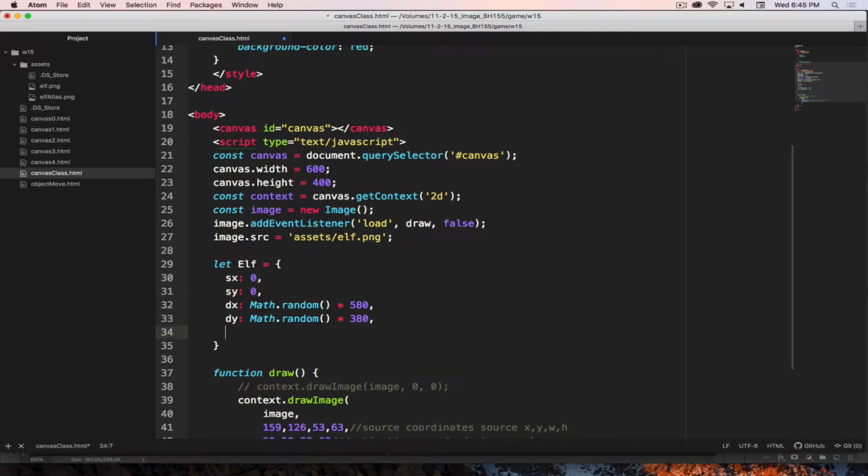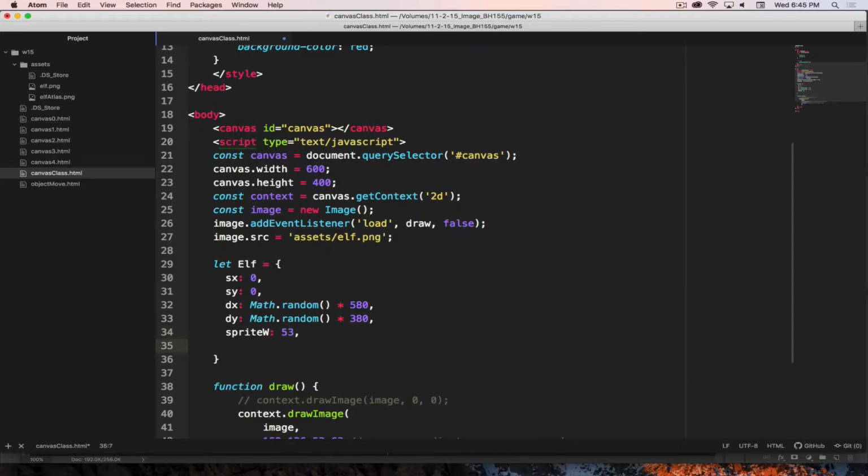The final one in the list will not have a comma after it, because when you're making a list of objects with commas between them, you don't put a comma after the last one. That'd just be silly. And then I'll have my sprite width. This is going to be 53, because I know how big my artwork is for my sprite. Now, when you construct your own artwork, your sprites may be a different size. They may be 32 by 32, 32 by 64, or whatever number you used when you designed your artwork for the project. So I've now designated the properties of my object.